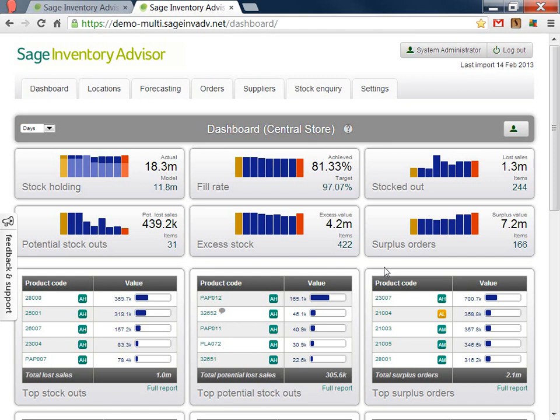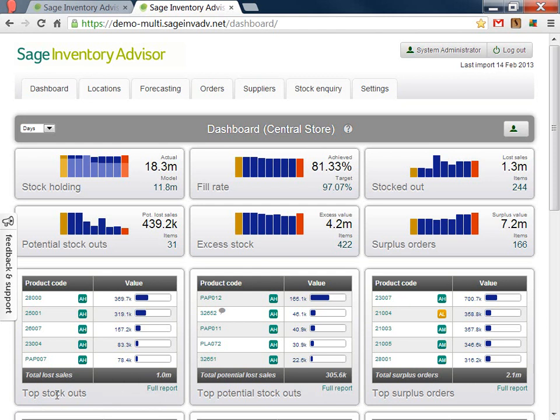What we've also done to help focus on what went wrong is we've created what we call the top 15 list. The top 15 list identifies the top 5 stockouts, the top 5 potential stockouts, and the top 5 surplus orders. By highlighting just these 5 items, we're dealing with 15 products that you need to be looking at, not the 2,000 or 3,000 products overall that you have to work through in the detail report, but only 15 products. In these 15 products, we might find that we can quite easily get to actually doing something constructive about them. And if you focus on these 15 items every day, there's no option but for you to start improving your stock.